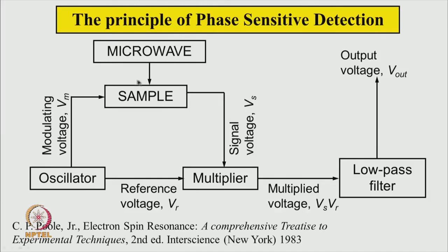Here, let us say microwave comes from this place and falls on the sample, and microwave is absorbed by the sample and produces a signal which comes out here in the form of signal voltage. Suppose there is an oscillator which gives a certain frequency, and it modulates the absorbing property of the sample. What do I mean by that? Whatever signal is coming here because of absorption of microwave, this modulating voltage impressed upon the sample is such that this absorption is changed according to this modulating voltage. So, that signal voltage is coming here, which is getting modulated at this modulating frequency.